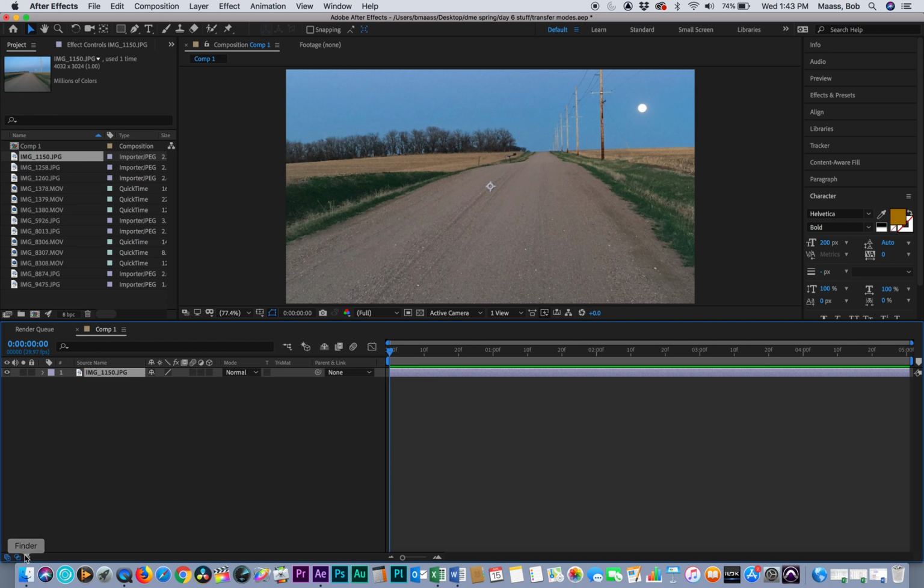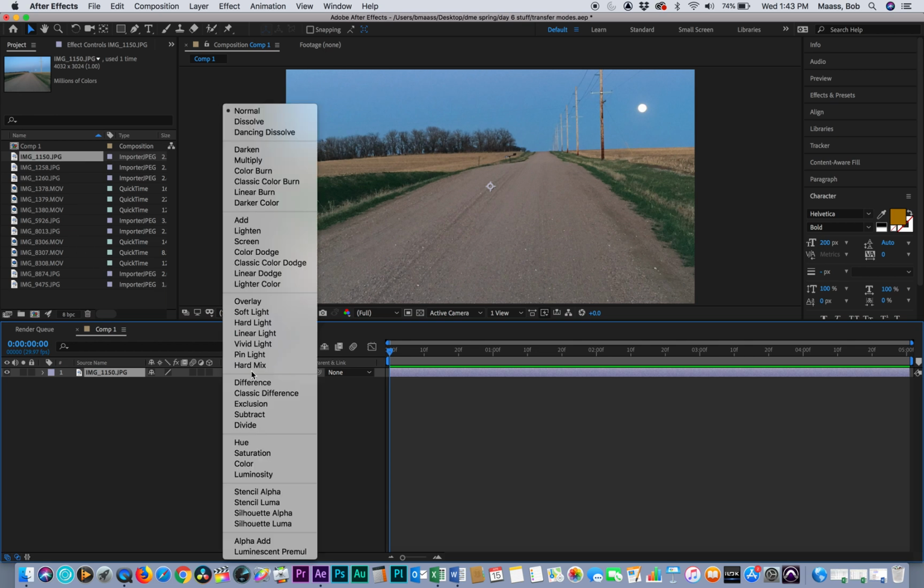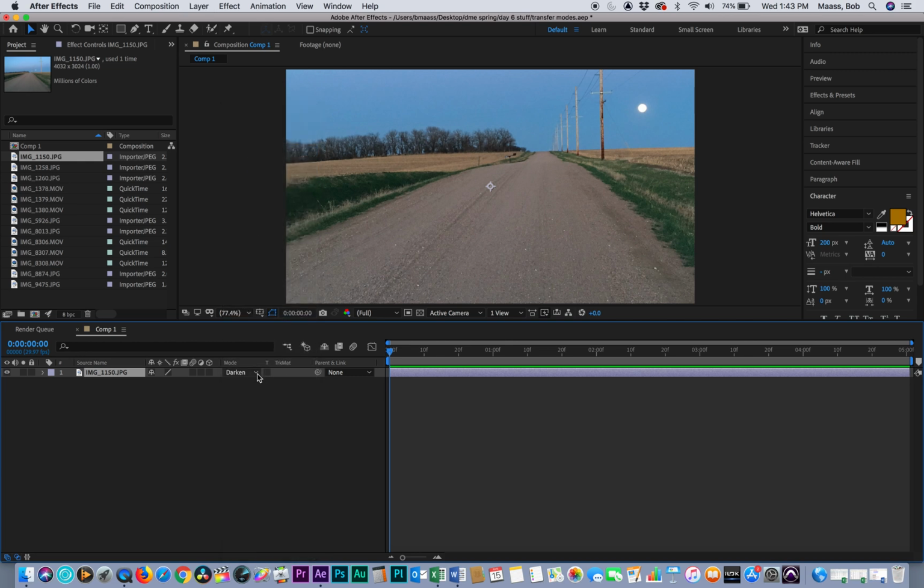Then there's one more button down here, which is your speed and times and in and outs, where you can play with that a little bit. I'm going to turn that off for right now since we're only going to worry about modes. And modes only really count if you have layers. So if I turn this mode here, nothing happens, nothing changes. So I'm going to take it back to normal.